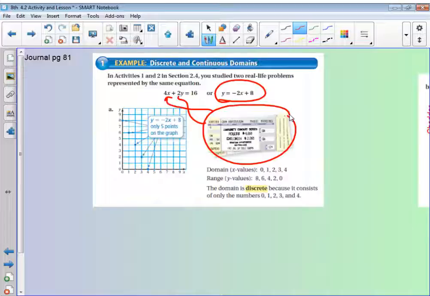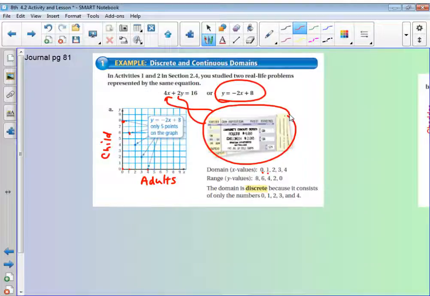So in this graph, our domains were our x values. This domain was 0, so that's how we have this 0 here. This domain was 1. And these x's represented our adults. And these are our child tickets. The rest of our domains were 2, 3, 4, and so forth. We only could go out through 4. That's where our line ended. The reason we could only go out through 4 is we could only spend $16. So we could only buy 4 adult tickets at $4 apiece for the $16.